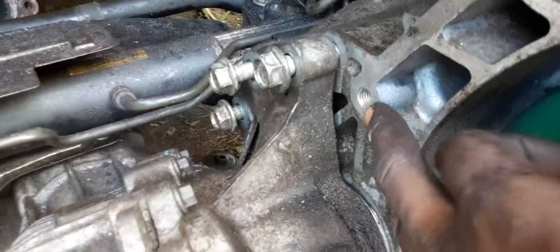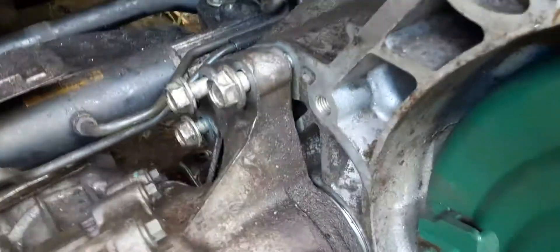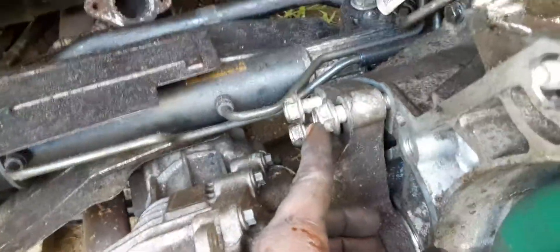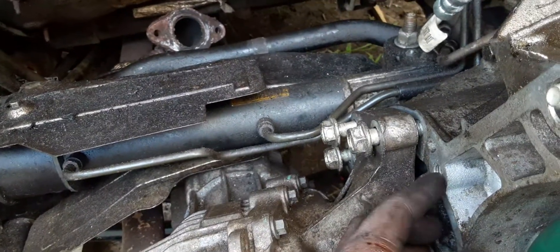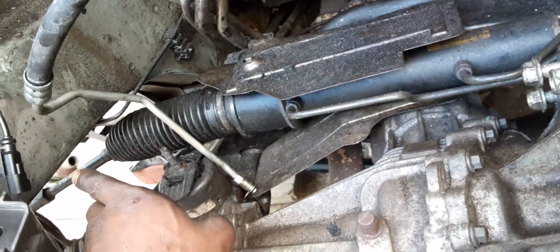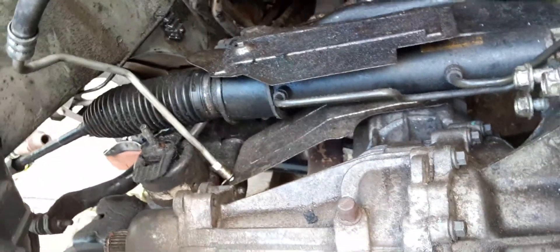This bolt is tricky. I had everything unbolted and I was still like, okay, this transmission is still bolted to the engine. It's one of these bolts — big bolt, I forgot what size, may be 18. That's the engine and trans bolt. You would have to get it from the passenger side and you'd have to have a long extension to get to it — it'll break free if you've got a socket wrench.